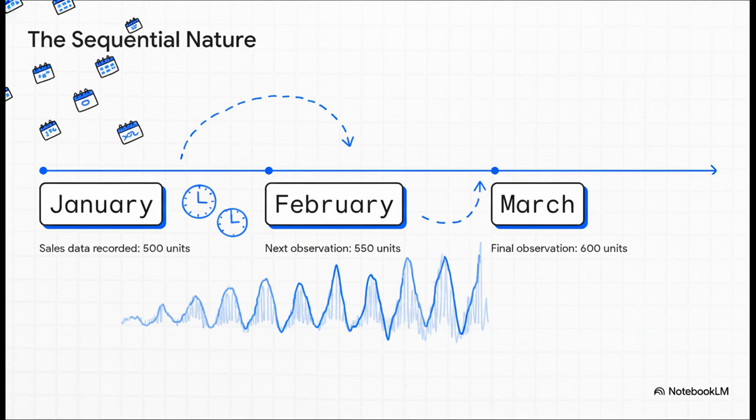And this is so important. That sequential nature is honestly the number one property of time series data. You have January sales, then February's, then March's. It's all in a very specific order. I mean, what would happen if we just shuffled all those points around? The data would be completely meaningless, right? The context of what came before and what's coming next, that's literally everything.